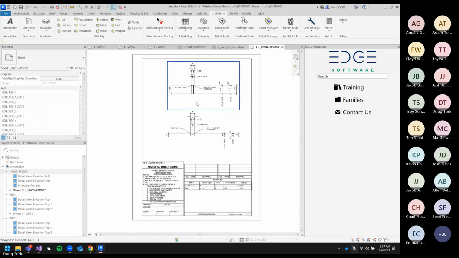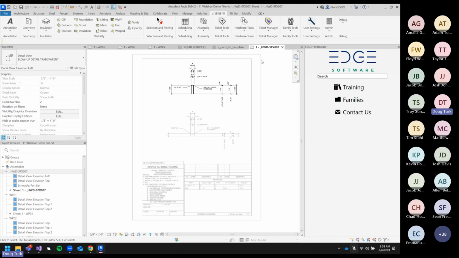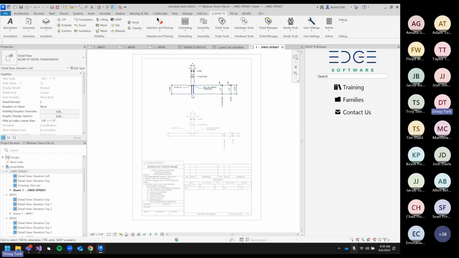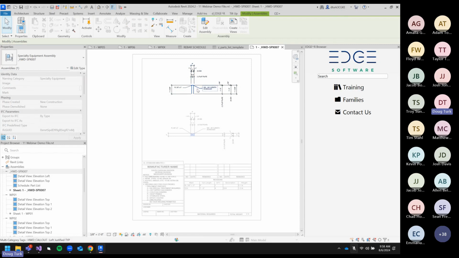So let's back up for a minute and show how to operate some of the other tools involved in this. So first things first, and this is part of why I ran the original tool, because I want to cheat on showing you how to create a template. Normally, how you would do this is probably in a fresh model. You would take a piece of that hardware or any piece of hardware, set it up just like you would for your ticket templates, array it out with the template schedules, everything set up the way that you want it, and then create your hardware detail template from that.